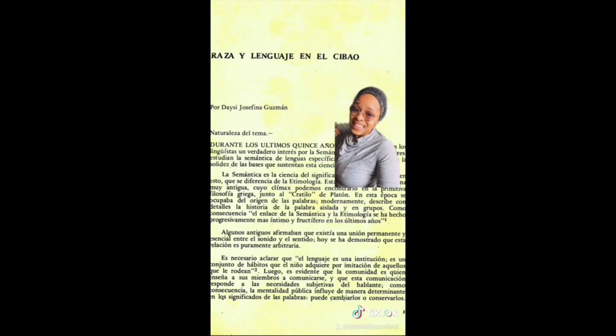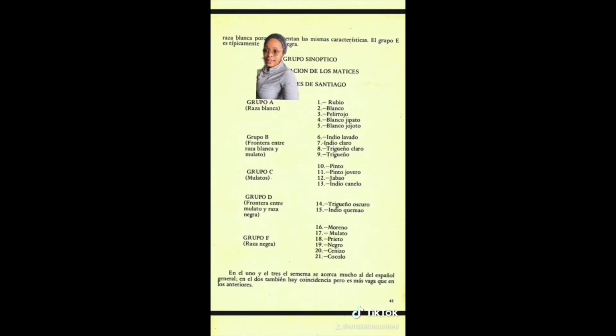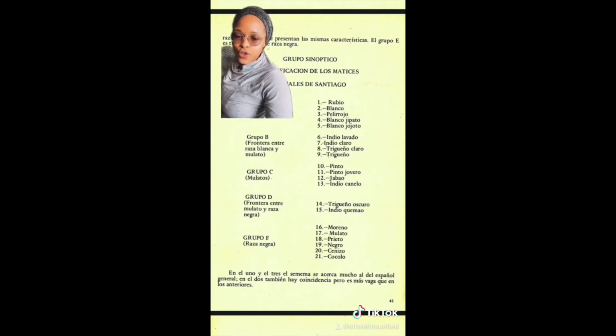This chart is originally from this study done in 1974. This study is not from the 1500s. Read the whole study. This is a qualitative study done in the Dominican Republic during the 70s to see if Dominicans had a homogeneous way of describing race. The study found that there's no homogeneous way to talk about race in the DR. An interesting thing they did find is that if you're negro, you can be identified as Indio, Indio meaning anything other than fully black. The Dominican Republic does not have set-in-stone racial categories, only for the census, which allows you to pick black, white, and mixed, mulatto, all right?